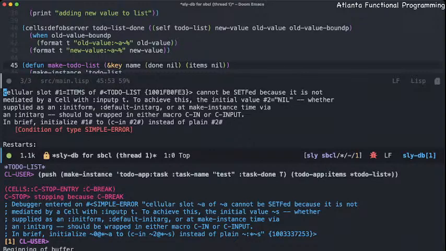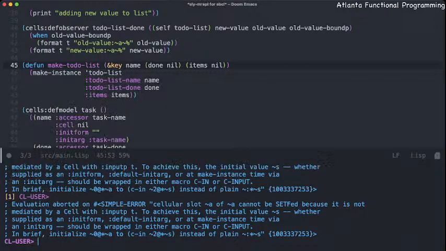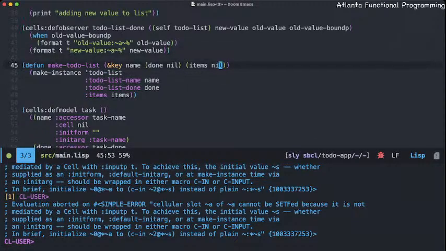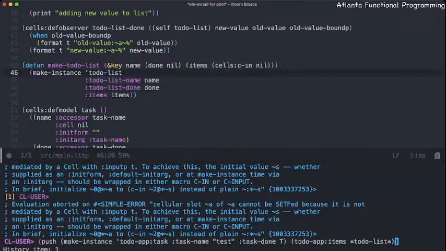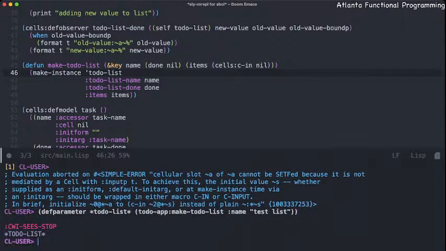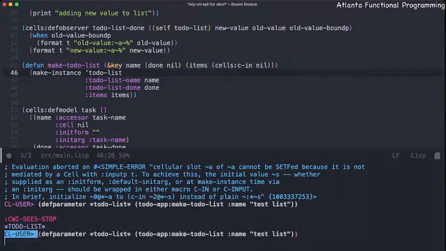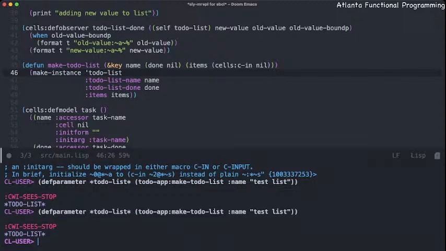Okay, so we're going to have to change one thing here, which is this. Cells cin has to be null here, but not the other one. Let's see what happens. Okay, so far so good. See this, CWI C stop.